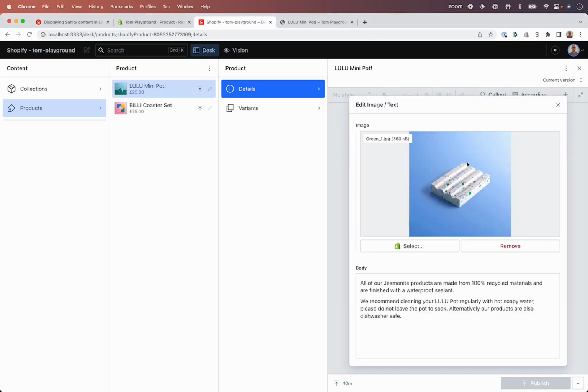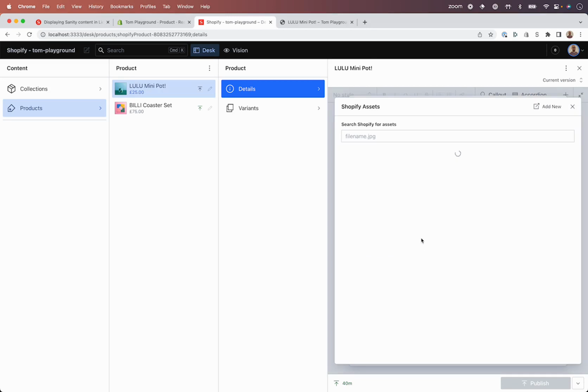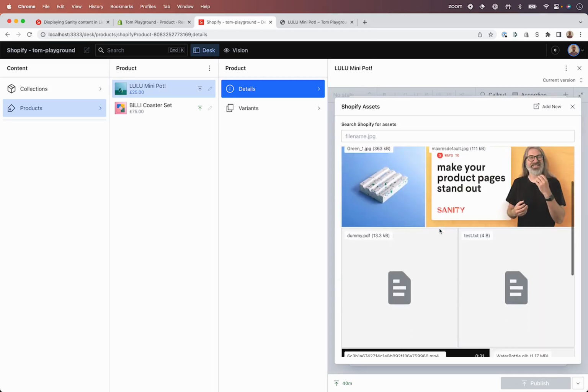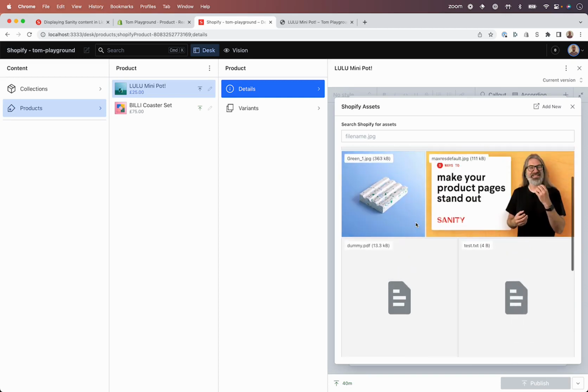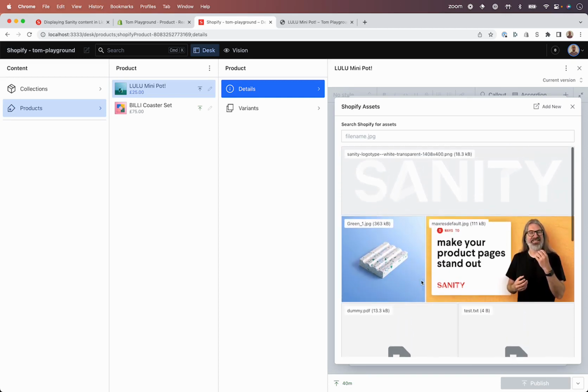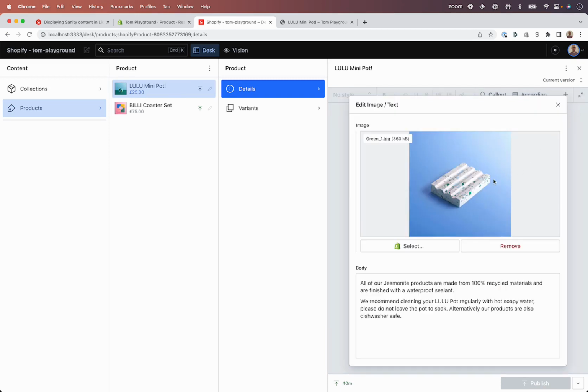So we've got this image text section, and I can select an asset from Shopify. So I can choose to grab an image or a video or a PDF file, for example, out of Shopify directly and embed that within the studio, and then we can render that in Liquid, and those assets are delivered from Shopify.